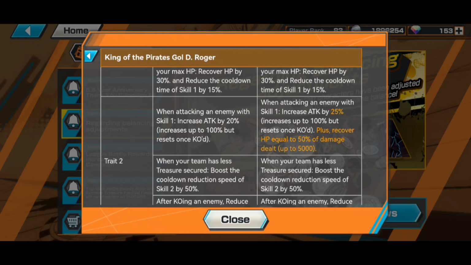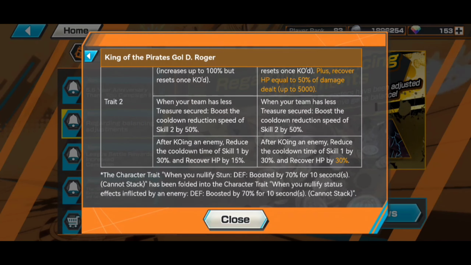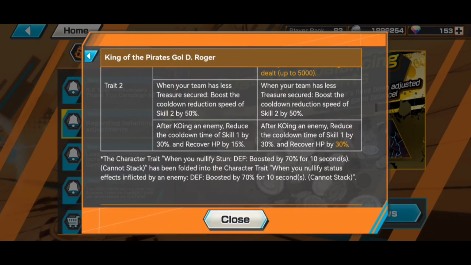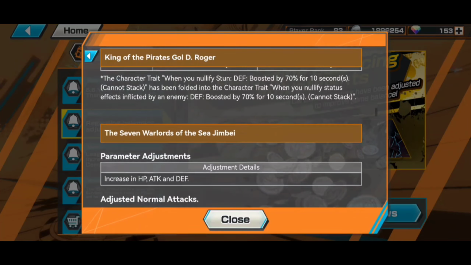But yes, his skill 1 now gets a healing factor as well. He already has crazy healing. He has healing every time he's taking damage, every time he gets KO, he gets the healing. And now he has healing on his skill 1. I'm so excited. This is an EX for the dreams. I'm going to be releasing gameplay for custom lobby gameplays, showing how you can exploit the party system and have interesting matches. So yeah, let's move on to Jimbe.